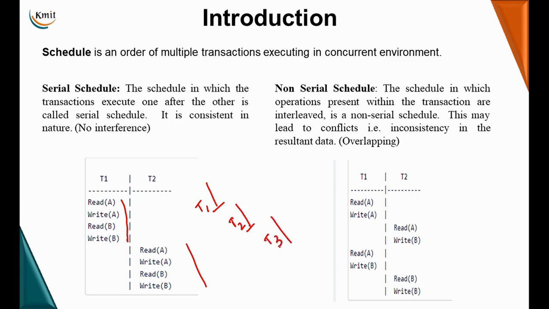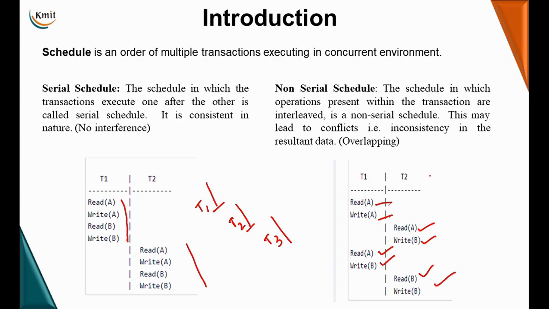It goes like this. Whereas in a non-serial, concurrent, simultaneous or parallel schedule, the transactions are interleaved. Interleaved in the sense that they may be overlapping. So T1 has 4 operations: reading and writing of database object A, then reading of A and writing of B. What has happened? The 2 actions are performed, and in between it was T2. Maybe writing took a longer time. T2 has taken over and it was read and write of T2. Then again T1 continues, then T2 continues.